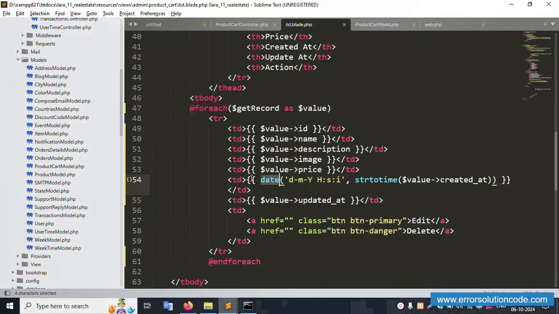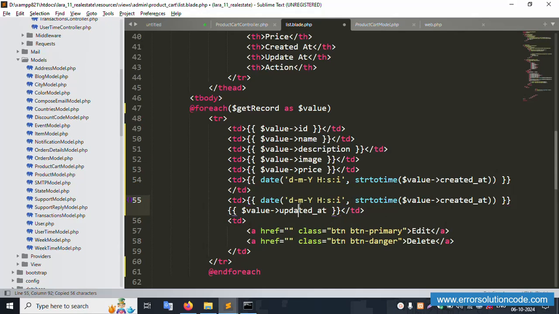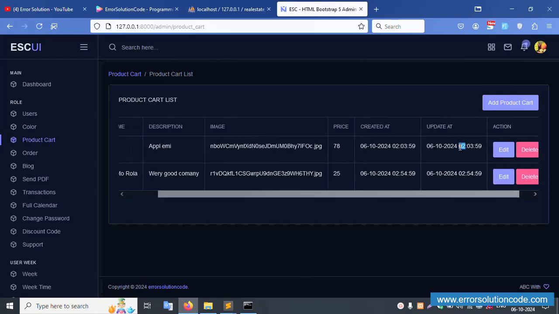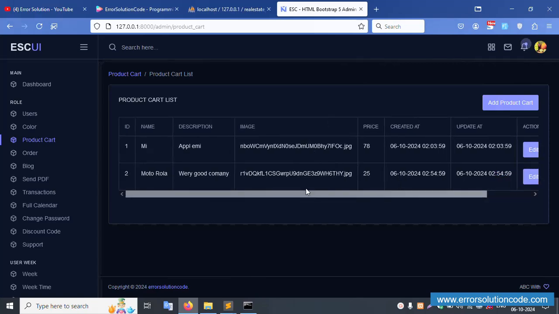Let's copy the same here and paste here. Only this is the name, and this extra is removed. Save the file and refresh this page. Simple, not in this simple way. Good. This is the second. This is the minute, and all is successfully working. This is the hour, this is the minute, and this is the second. All good.